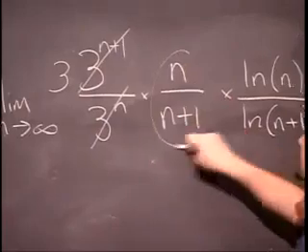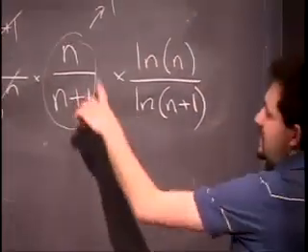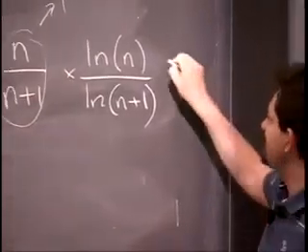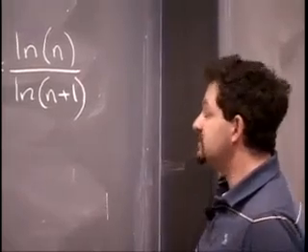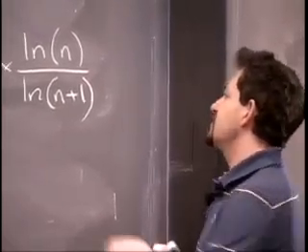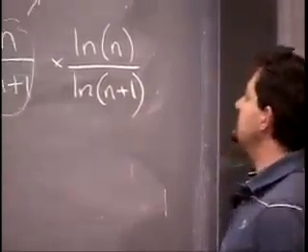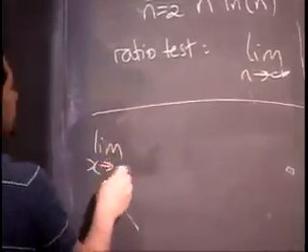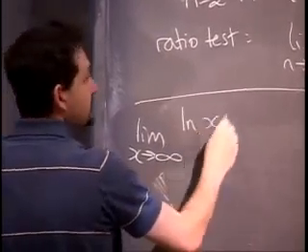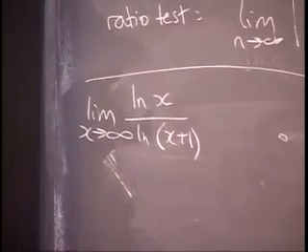It's pretty obvious to see that this is going to go to 1, but you might want to divide top and bottom by n to prove it. As for this, it's not obvious that it goes to 1. It is true, but it's not obvious. To do it, I'm going to change n into a continuous variable using that embedding technique I talked about right at the beginning. And I'm going to use L'Hopital's rule. So I'll just come over here in a little sidebar and just consider a continuous variable, log x over log x plus 1. We have to work this out.